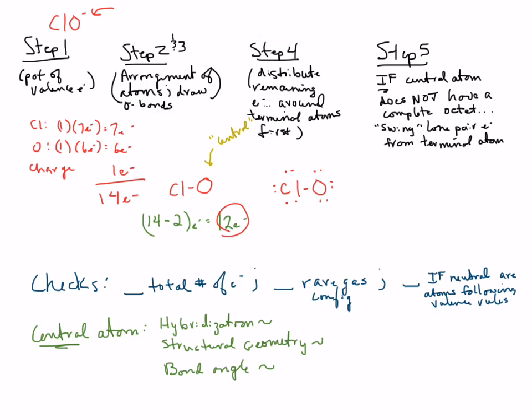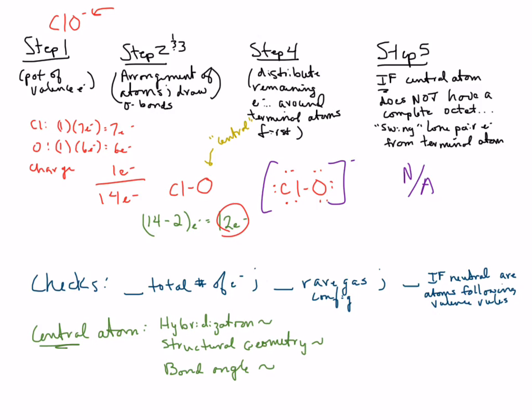But one of the things, let's see if I did this. Oh yeah, just like Megan said, if it is a polyatomic ion like this, to get full credit your final Lewis structure always has to have brackets around it, with the charge outside. Okay. And then step number 5 is not applicable.